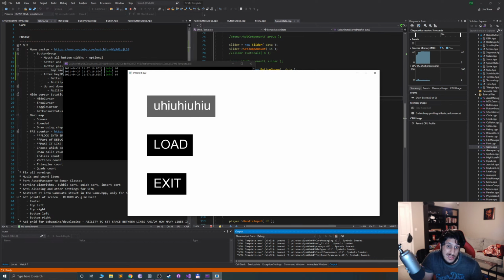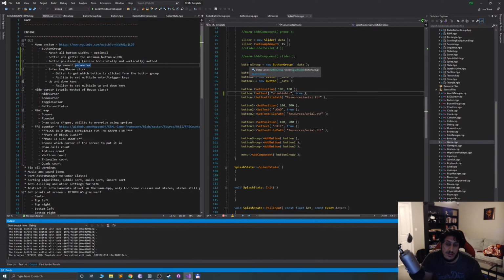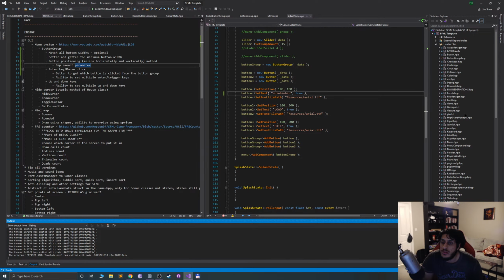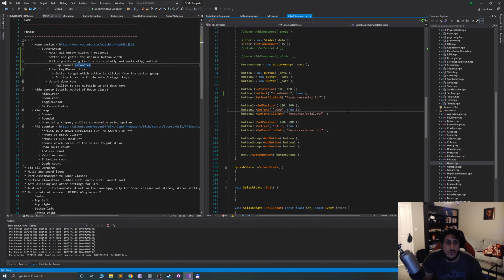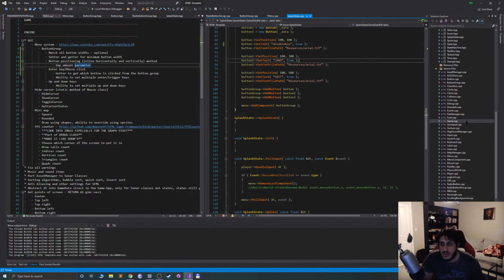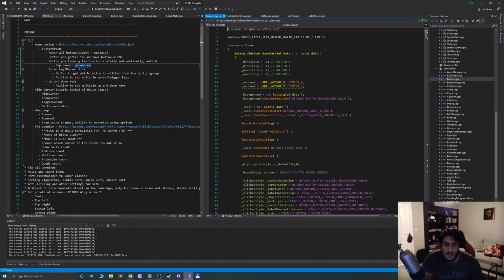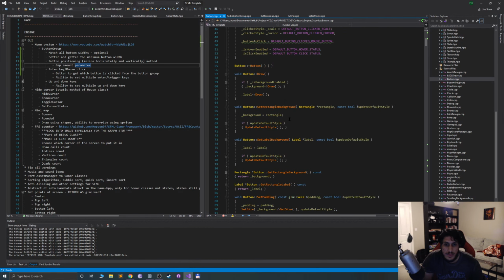Still coming up with 64. Oh, is the width generated on draw by any chance? I feel like it might be, or an update.